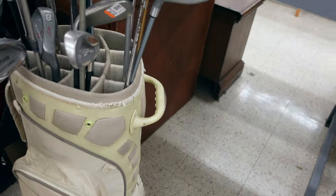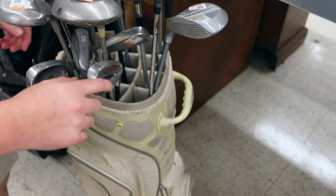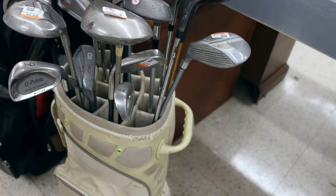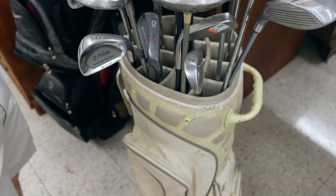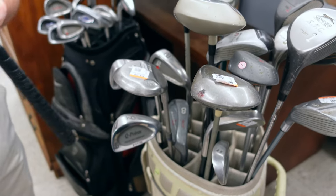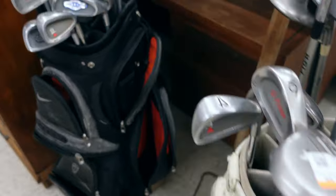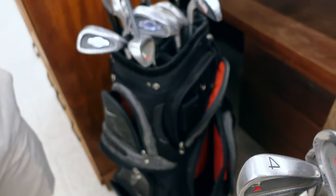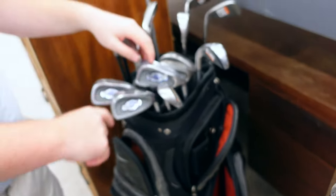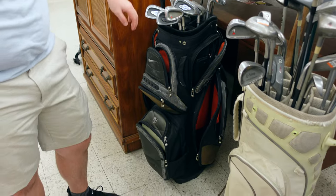Let's go inside the thrift store. Ladies first. You got TaylorMade old Burners, old Slazenger. Nothing of any value. You do have a set here, but how much are they going for? With nice grips. Yeah, it's not bad. They're like $4, and it comes with a driver. Yeah, the key point, I mean, that's all individual. Oh yeah, you're right. It's all individual. But if we can get this whole set for like $20. Yeah, but I don't think you're making any money off of it. I would say another bust, except for possibly the Nike bag. It's a little too busted, now. Yeah.